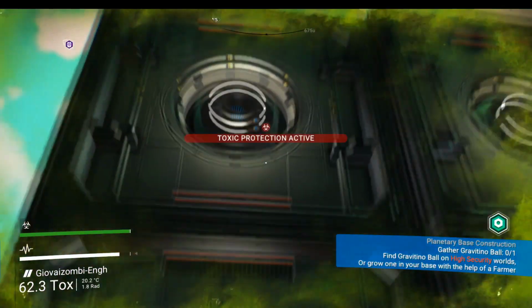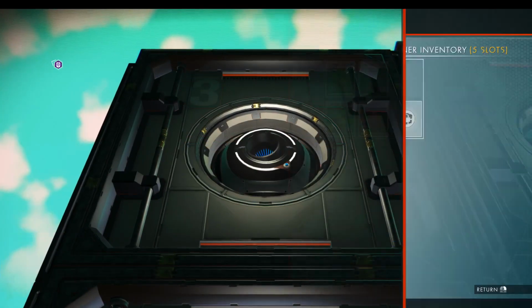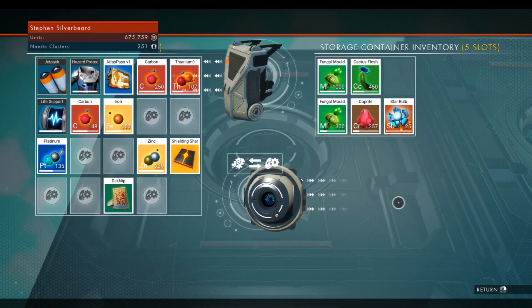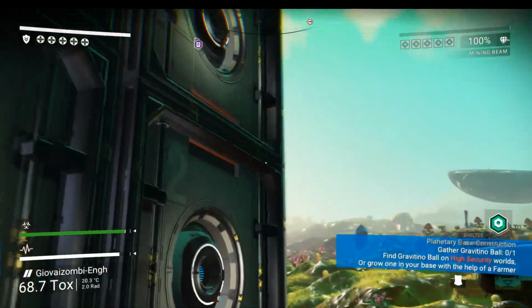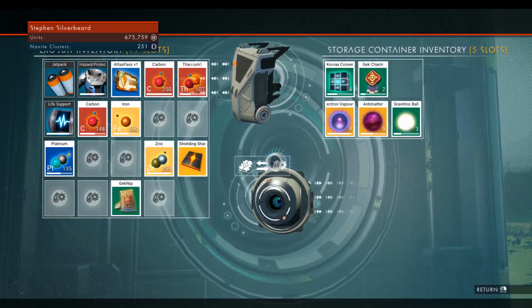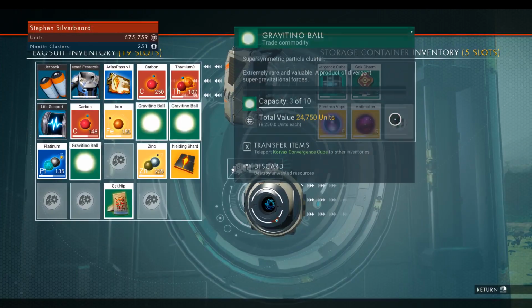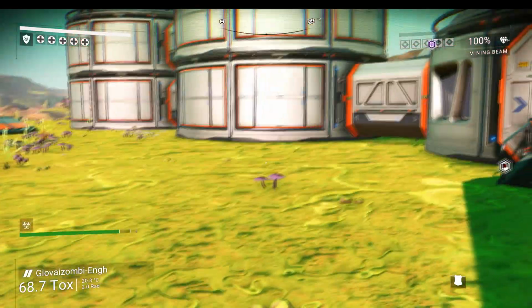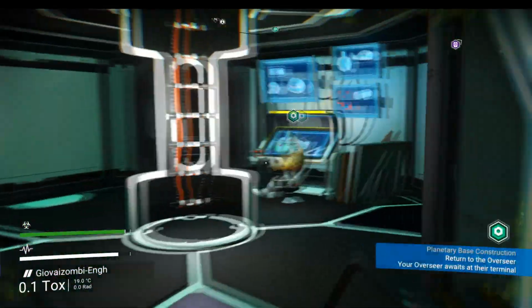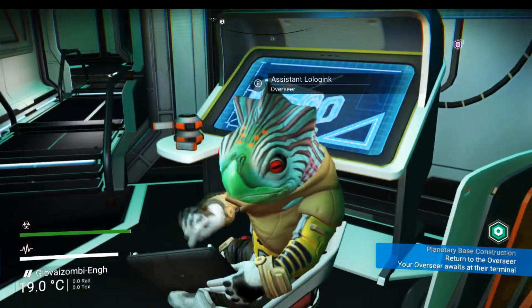And of course what I'm going to do is save the star bulb. We're definitely going to have to collect a lot more star bulbs somehow. He only said 1, but we'll take all 3 just in case he needs more. And what I want to do is push through these missions first. Get them out of the way.